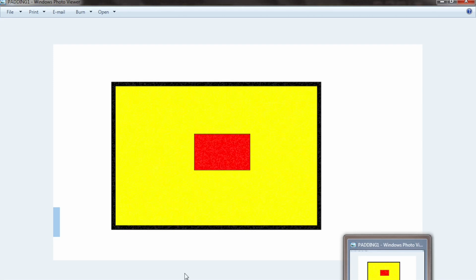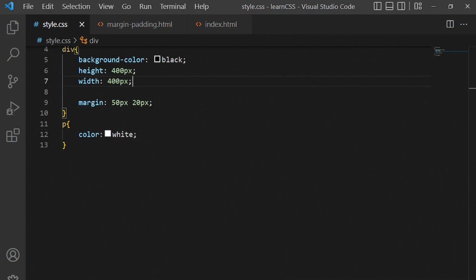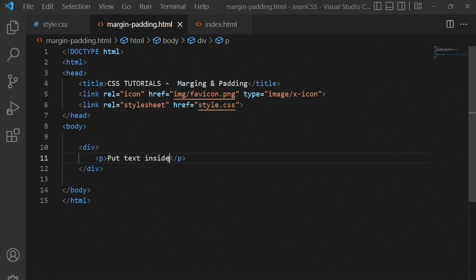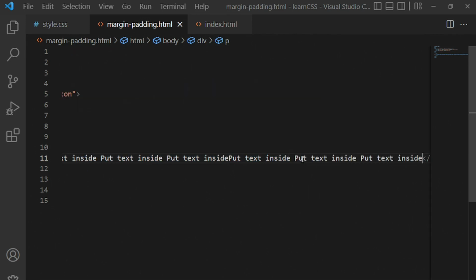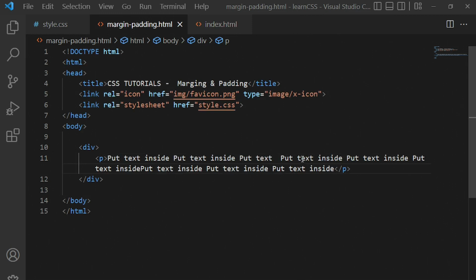Now let's go back to our code editor. Let me go ahead and enter some text so that we have enough text inside. I'll simply copy this text. I'm going to make a duplicate of it, so I'll copy it, and then what I need to do is paste it a couple of times, copy everything to here, copy, and then paste it again and paste it again. Please, let's go ahead and wrap it. Perfect.